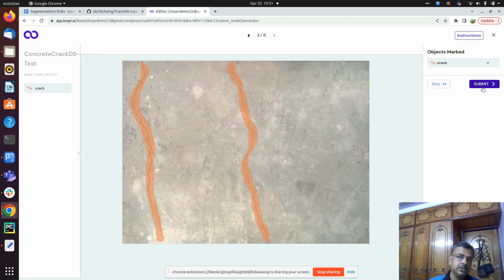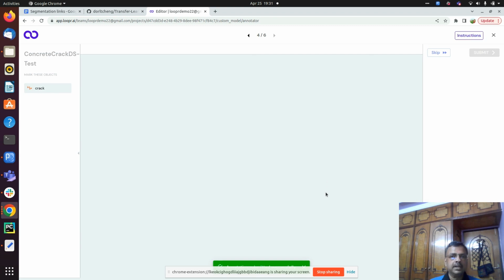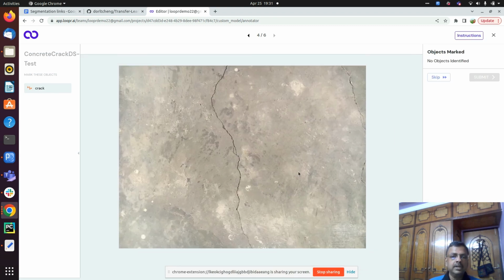So we might require the help of people who are working on the shop floor to do these annotations. Or it could be that they train the people who are doing the annotations so that they can do the annotations accurately. And it goes without saying that the machine learning model can only do as well as the input which is given to it. So if the data is not annotated correctly, obviously we cannot expect the deep learning model to do any miracle.